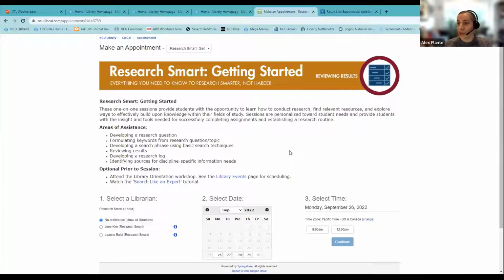In this session, think of it as a little bit more like one-on-one research or reference instruction. This would be ideal for students who are coming back into the academic space. You might have some very specific questions: what are the types of databases that I can use? What is a LibGuide? I'm really concerned about reading a scholarly article. Do you have some suggestions or tips?